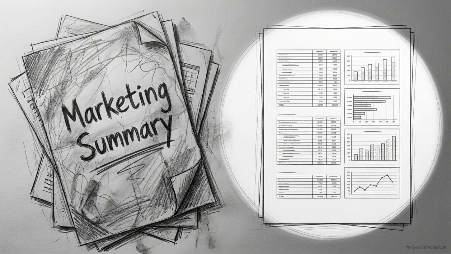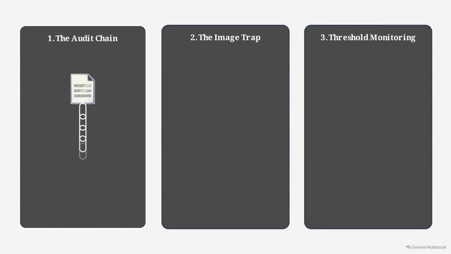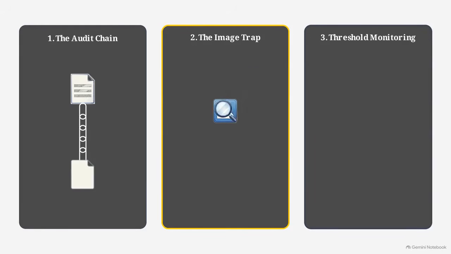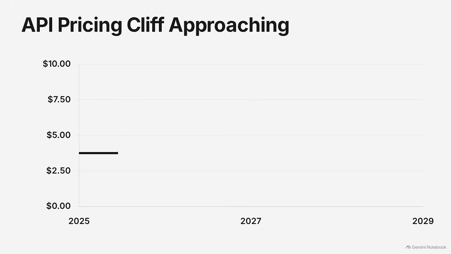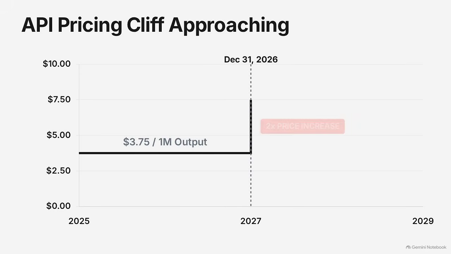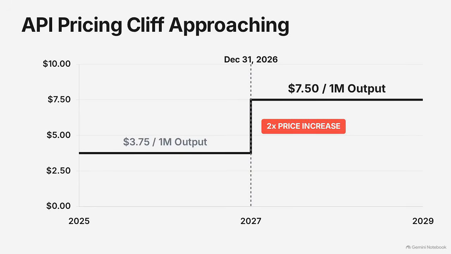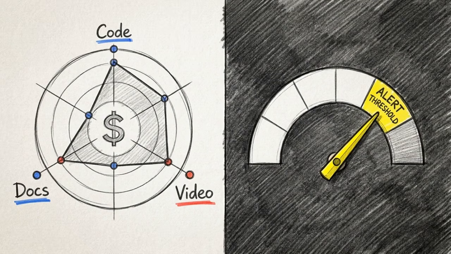Auditing an iterative frontier model release requires dismantling the document structure. You have to bypass the marketing copy to extract the raw data. First, delta cards delegate depth. Your audit is a chain of predecessor documents. Second, benchmark numbers hide inside image traps that break ingestion pipelines. You must manually transcribe them. Third, track intermediate alert thresholds and self-awareness markers, even when critical limits hold. And always factor in hard pricing cliffs when calculating the long-term utility of a new API. Engineers must now optimize for specific capability profiles per dollar while operating within these monitored risk thresholds.